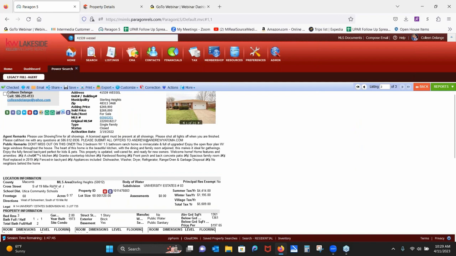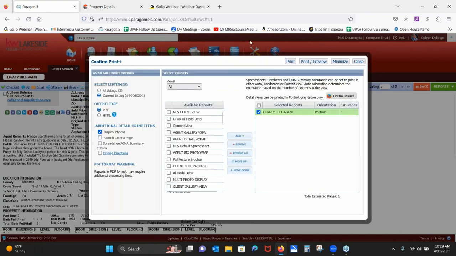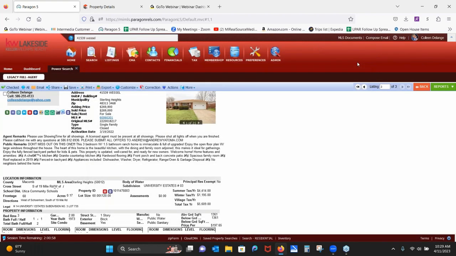All right. So another thing that we're really going to want to do now, we've started gathering our homework. As I mentioned, I also like to pull in my listing ticket because I want them to see, well, when you bought it, you paid X. Again, you're showing that you're doing your homework. So I would go up here, I would do a print. I would then save that as a PDF and save that to my desktop because I want to pull all of this information in. So now, as I'm starting to go through this, I want to start preparing my listing paperwork, right? Because I'm putting all my information together. I'm going to come up with my comps. I also want to now pull up my forms and get those ready to go as well.